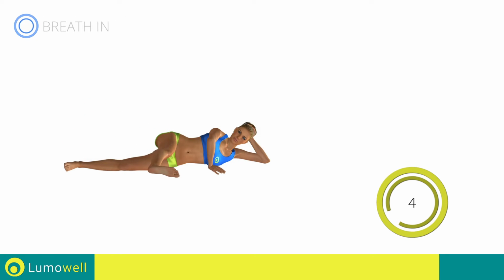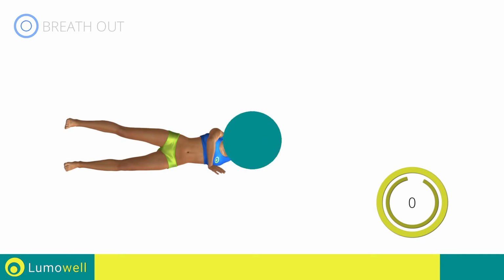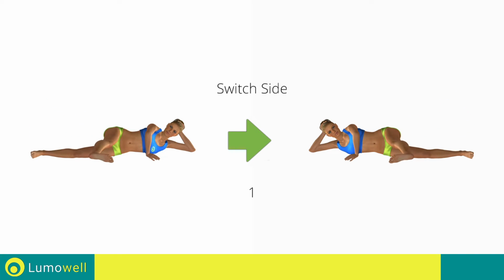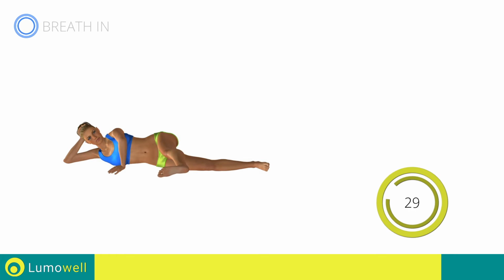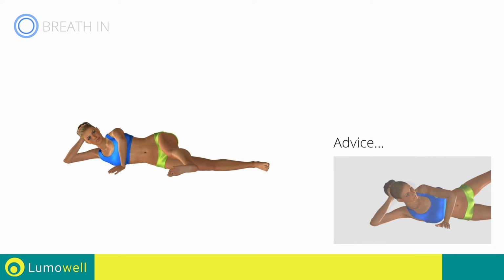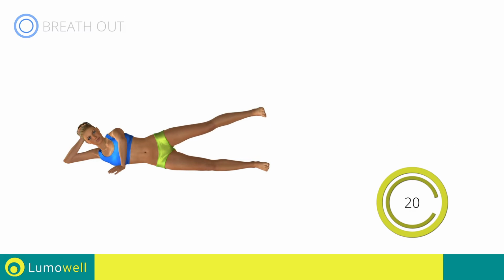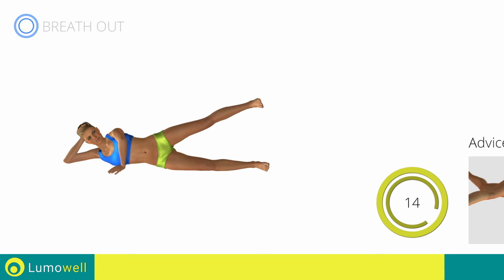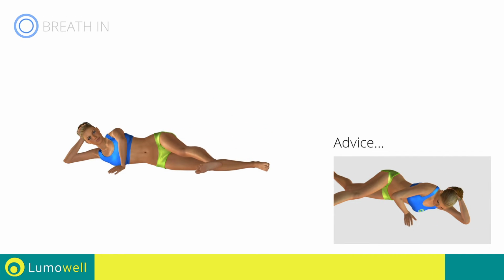Five, four, three, two, one. Switch sides in the shortest time possible. Go. Don't turn your head. Try staring at a fixed point in front of you to help. Don't turn your back. Keep it always perpendicular to the floor.